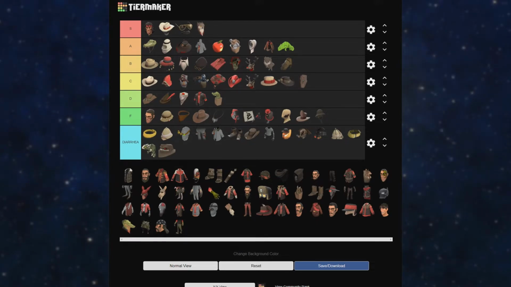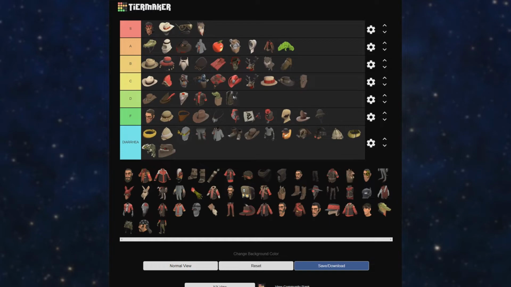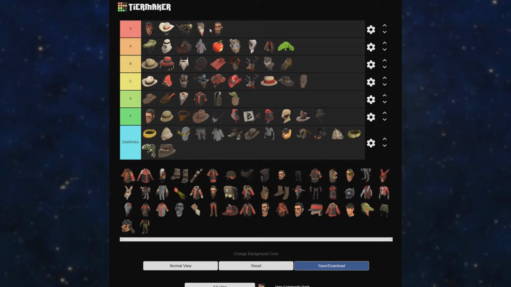This guy is the, what the hell is this guy? The extra layer. Again, D tier. I've seen more intricate or cooler looking body cosmetics. 5 month shout out. You guys already know I'm sticking this in fucking S tier. I mean, just look at my sniper.